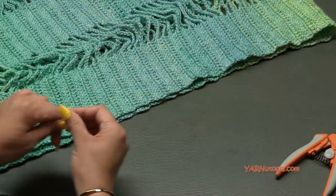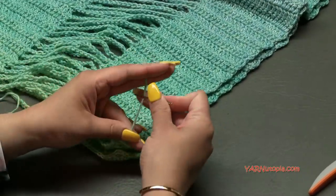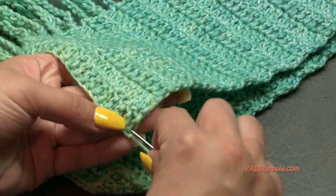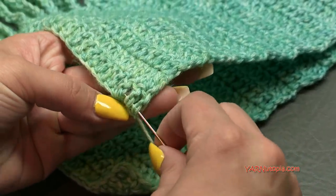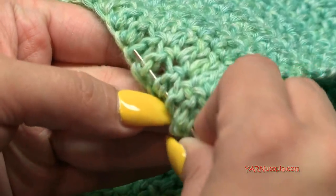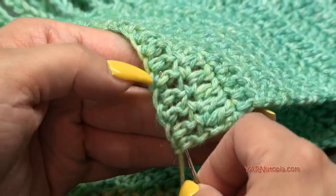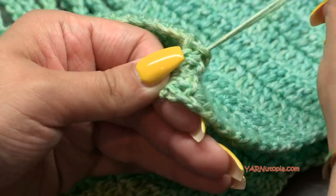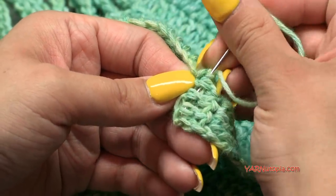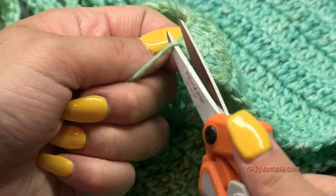So what I'm going to do is grab yarn from my ball of yarn. Actually, there's a little strand here. Make sure you sew in your ends as you go, just so that you don't have to do it at the very end of your project and have a bit of a headache. This is just a little strand from my beginning slip knot here. I'm just sewing it underneath the stitches here and going back and forth. Then I'm just going to cut this extra.